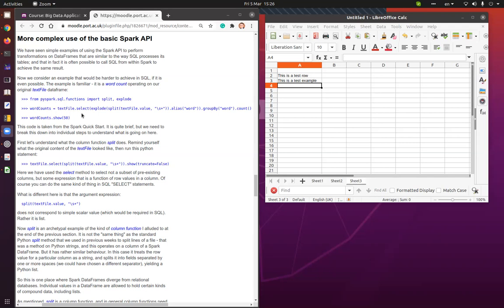To implement this word count application, we need to use two modules, split and explode. So as we can see here, we have imported these two modules to PySpark, and I have used split and explode functions in this query.